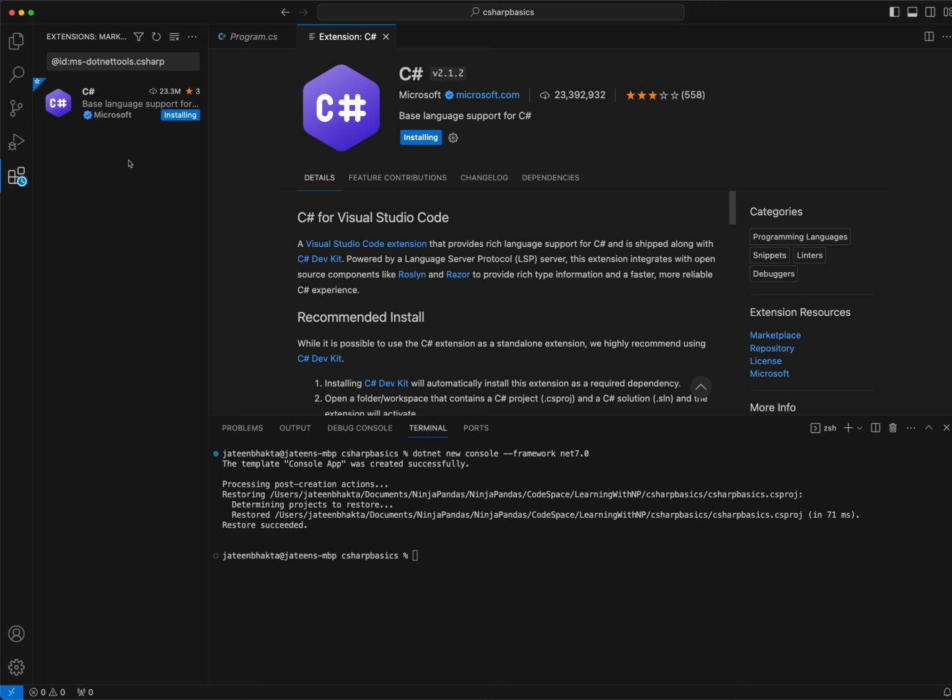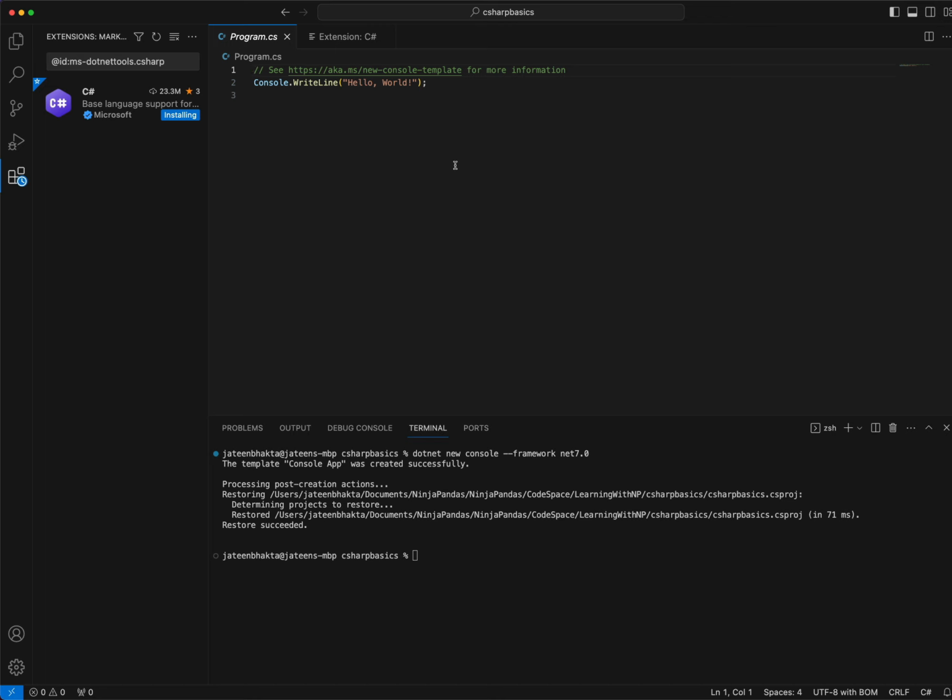You get to pick all sorts of extensions and things that help your coding experience within VS Code. C Sharp is what they recommend. So it's already installing. Eventually it'll get done. I'll let it do its thing and come back to it in a bit while we talk about it.